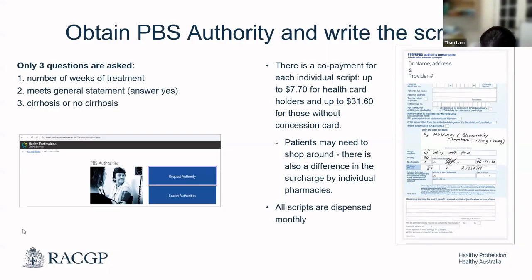As for closing the gap when obtaining PBS medicine at the local pharmacy, the eligible patient who would normally pay the full PBS co-payment pays the concessional rate. So those who would normally pay the concessional rate could receive their PBS medicine without being required to pay that co-payment. And usually the scripts are dispensed monthly. New slide, please.